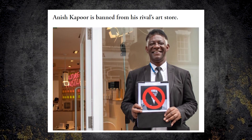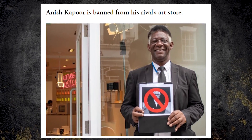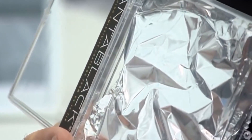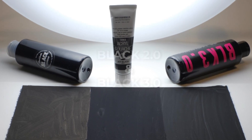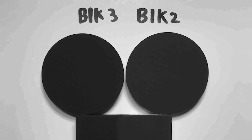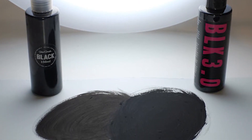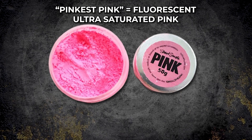Although Khan was able to construct his architectural masterpiece using Vantablack, other artists weren't so lucky. Anish Kapoor's sole artistic ownership of Vantablack sparked outrage in the creative world. Stuart Semple is one of Kapoor's biggest critics. With Kapoor hogging access to Vantablack, Semple decided to make his own version of the material: Black 2.0 and Black 3.0. While these colors don't have the same light-absorbing power as Vantablack, they are still super dark and anyone in the world can use them.